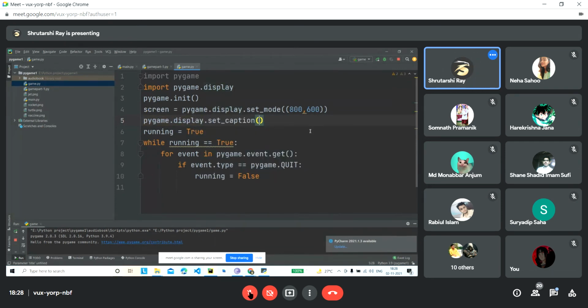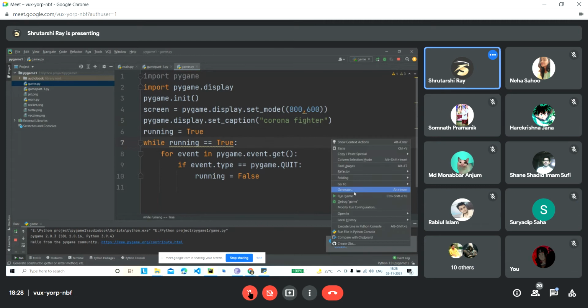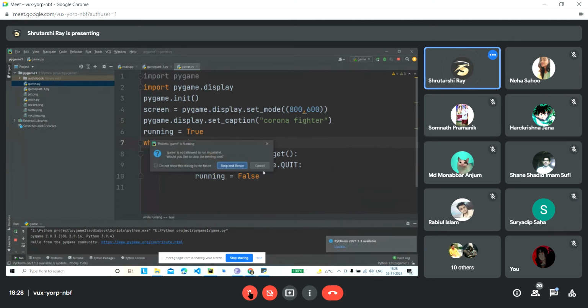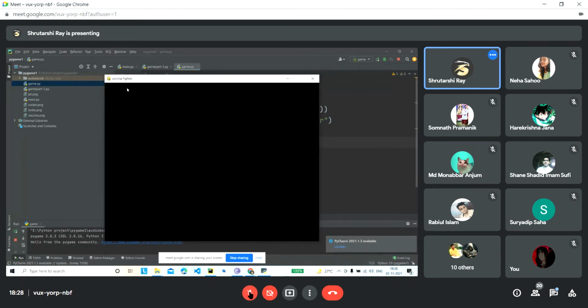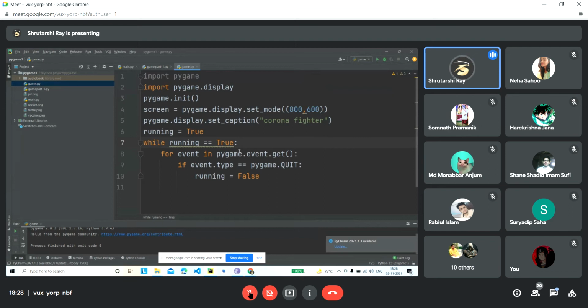Okay, and do this way. Yeah, it's changed, right? I told you, that's my computer issue, not the coding. So now it's a name change.